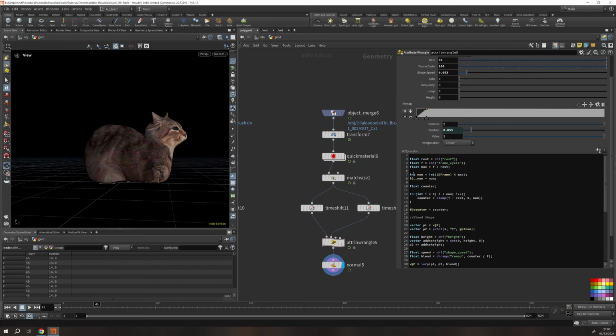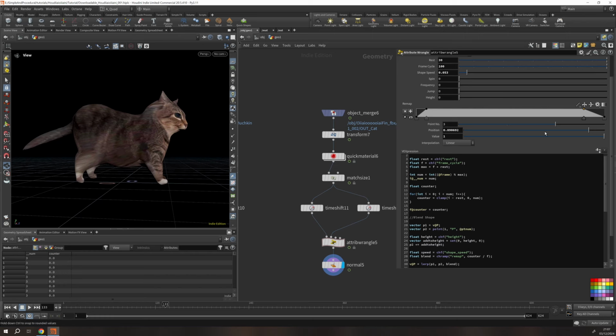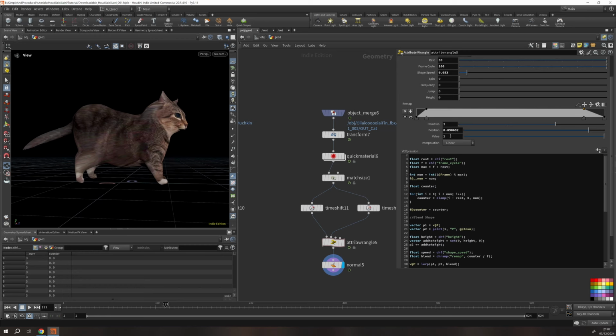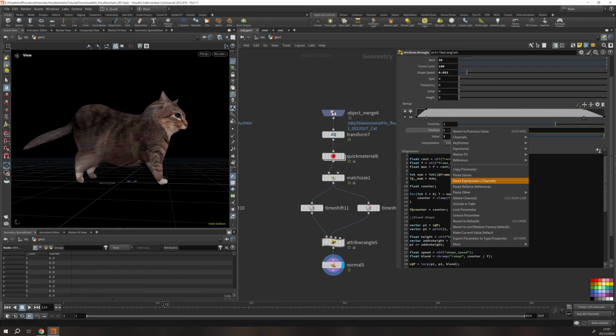And the interesting thing is that now if I introduce this sort of shape at the end of my cycle, my cat will actually stand up, which is super nice. And I can use the same value to come down here and just paste it as a relative reference.